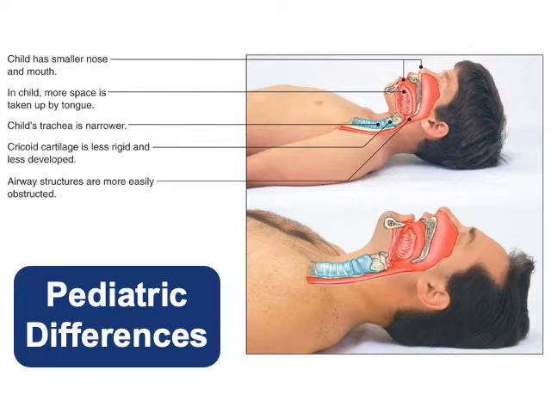So again, we're concerned about how fragile and underdeveloped their airway is, especially the trachea. I believe that when a newborn is born, the inside of the trachea is about 4 millimeters in diameter, and it's very under-supported and underdeveloped, so it can easily be kinked by overextending or over-flexing the person's neck and head when you're trying to open the airway.